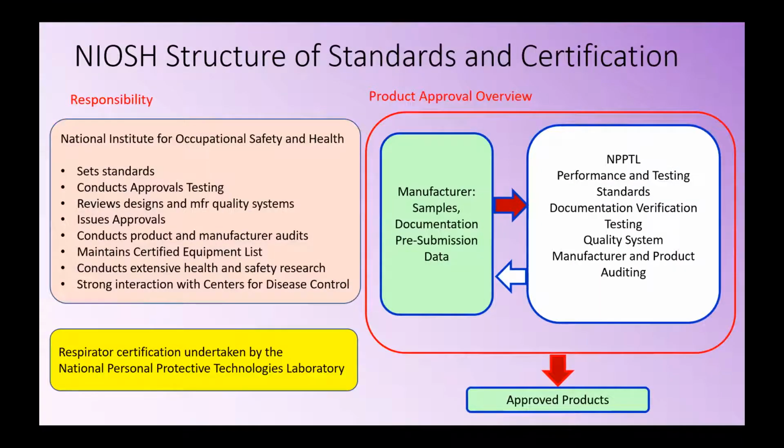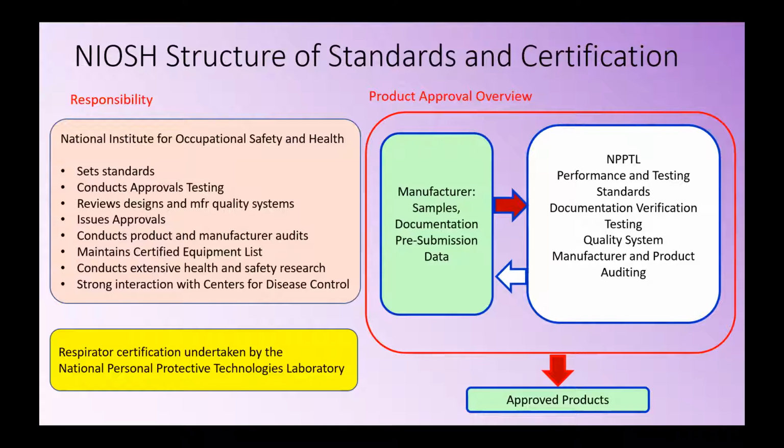For NIOSH, it's slightly different. I've tried to summarize it sort of in a block diagram, but really NIOSH is a one-stop shop. NIOSH is a body that is involved in many aspects of occupational safety and health. I've mentioned it is actually a very well-respected research organization as well that goes on as a parallel entity to its certification systems. But it sets standards, it conducts the approvals testing, it undertakes all of the review of the quality sampling method documentation that manufacturers have to submit, and it issues the approvals. So it's one body doing what is done by different agencies in Europe. It also conducts manufacturer and product audits, and so overall has a very comprehensive system providing extremely good security of capability of products to the user.